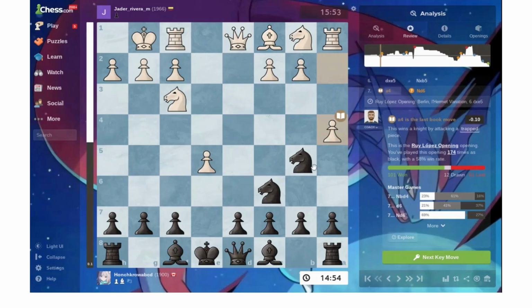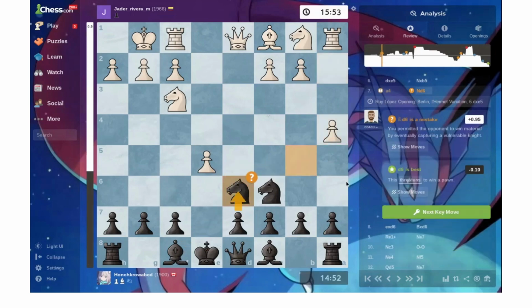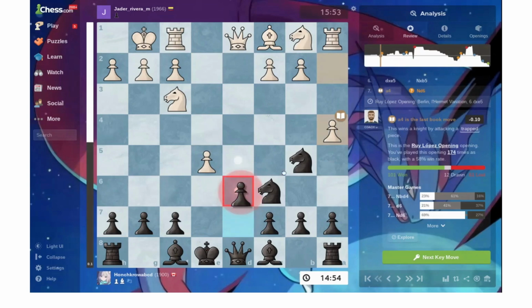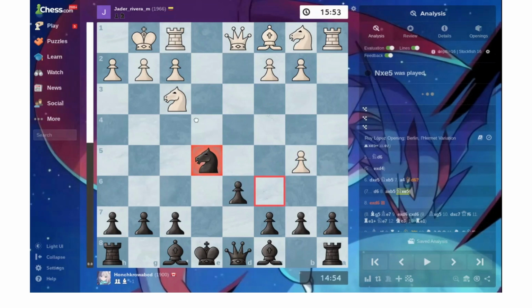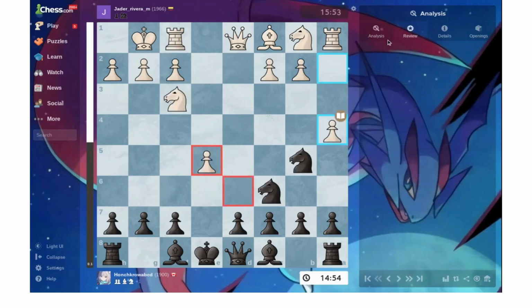Here's my thought process, right? I'm like, yo, my knight is stuck, right? So if I go here, and then he takes, and then here, I have this nice bishop, and it's perfectly fine. So I do this. Apparently this is the better play, because you can do this, blah blah blah, nerdy engine stuff. Whatever, no one likes you, engine.